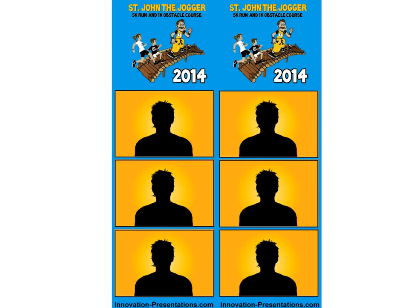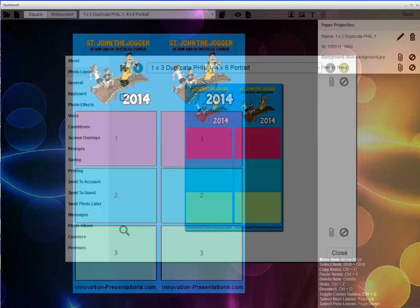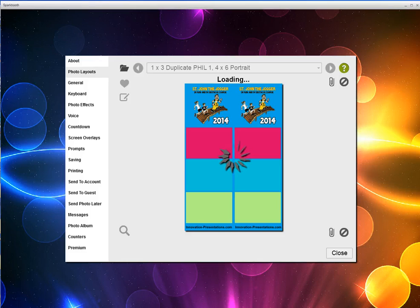Once I have placed a frame on each one of the photo boxes, I can re-preview the screen and it'll show all six have a frame around them. That's a simple way to add frames — you can get a lot more elaborate with different types of frames you've created. Once you're happy with the frame set, I would suggest you export the layout to save it so you can use it again later. Save the export SBL file, then close the image. It'll go back into the photo layouts with your six new frames added to the photo boxes.